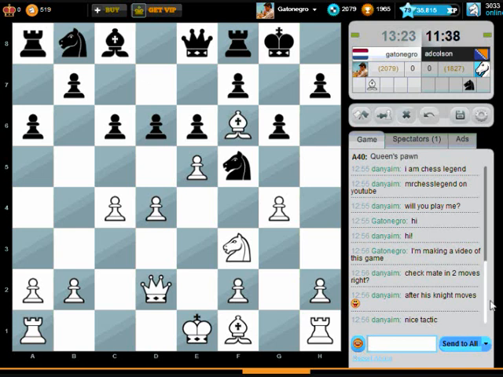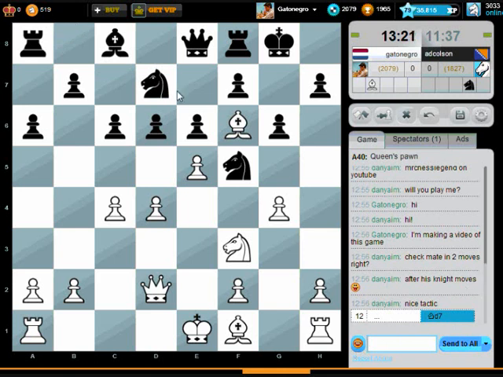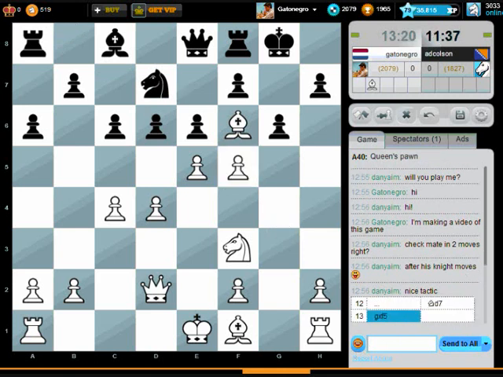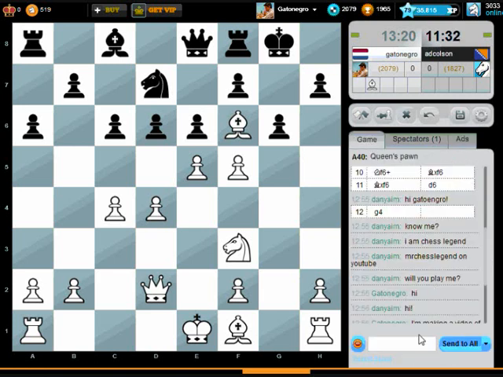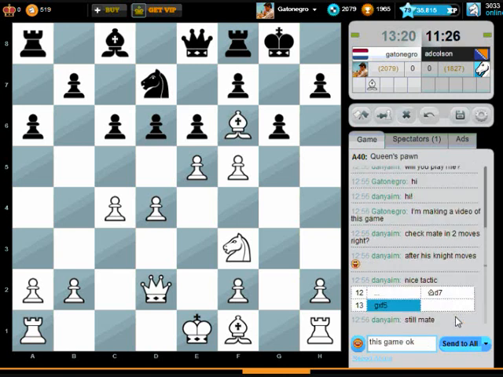So let's see, what does he say? He wants to play. Yeah, he saw this idea. Well, okay, let's take here. You want to play? Yeah, oops. Okay, we can play after this game. Okay.